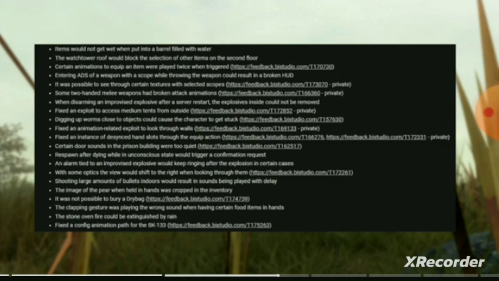Respawn after dying in unconscious state would trigger a confirmation request. An alarm tied to an improvised explosive would keep ringing after the explosion in certain cases. With some optics, the view would shift to the right when looking through them. Shooting a large amount of bullets indoors could result in sounds being played with delay. The image of the pair when held in hands was cropped in the inventory.